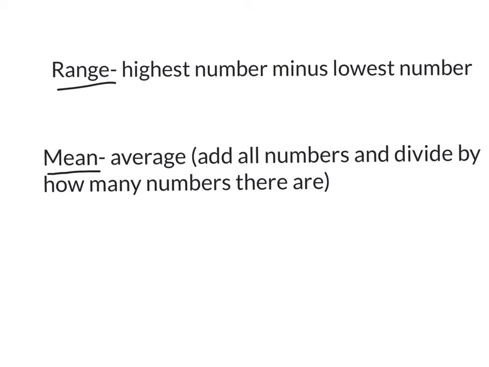Couple of vocabulary words here that you may see. One is a range. Range is if you take the highest number minus the lowest number, so you're subtracting, okay, high minus low. Another thing is mean, which is sometimes called the average, and that's where we add all the numbers and then divide by how many numbers there are. So again, these are things we've done before, but just a quick refresher on what we need to do in those cases. So this gives you an idea of how to solve problems with rational numbers.